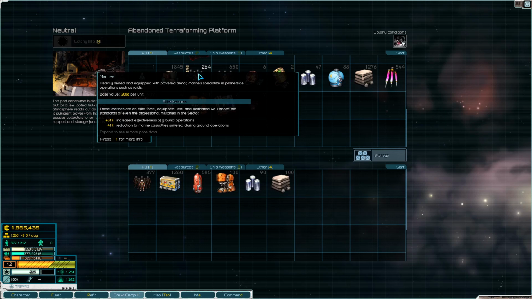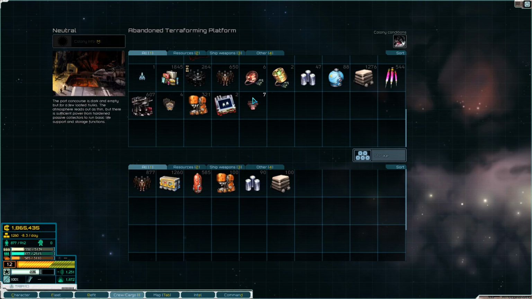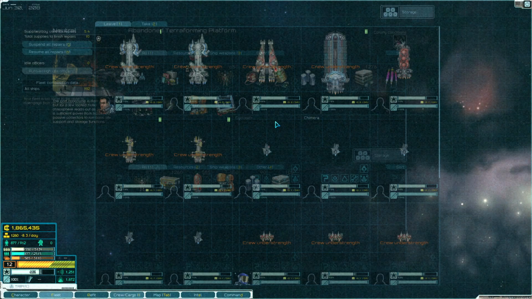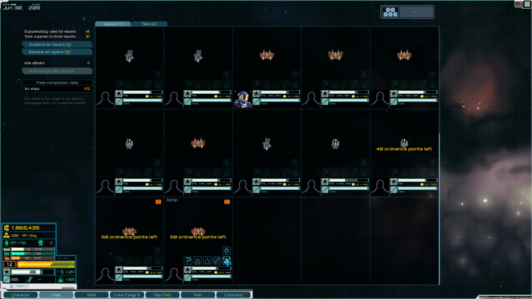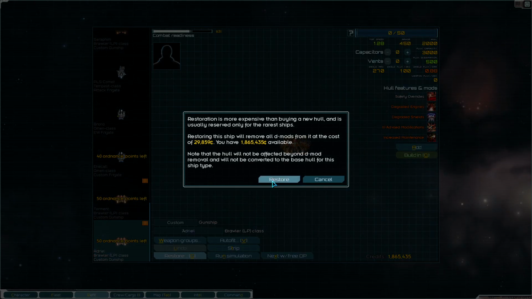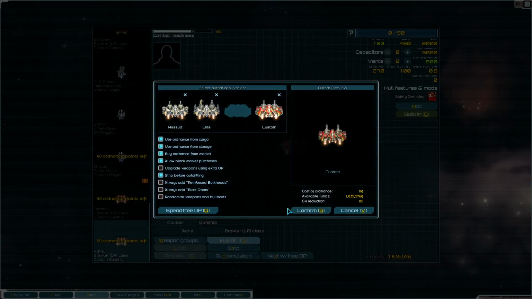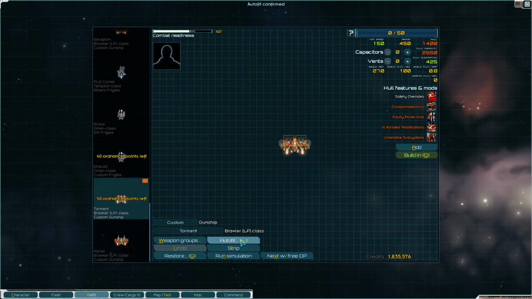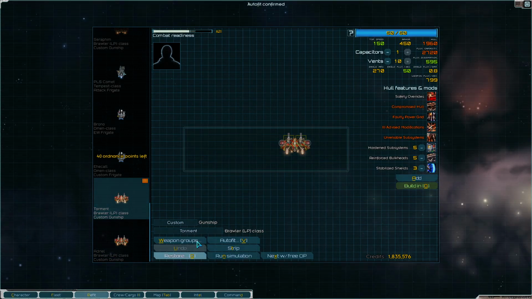Chalcedon actually wants Marines, and I have this stuff. So let's see. Let's check out the fleet. Oh wow, this is full of D-mods. We'll get rid of this and we'll restore these. And then we'll go with the auto fit custom, and then we'll restore that.